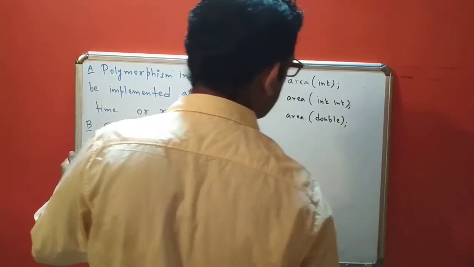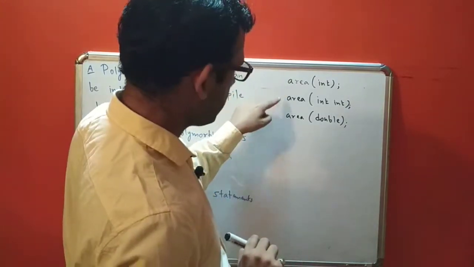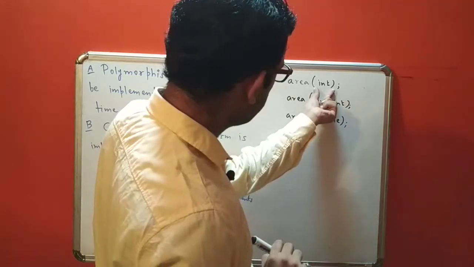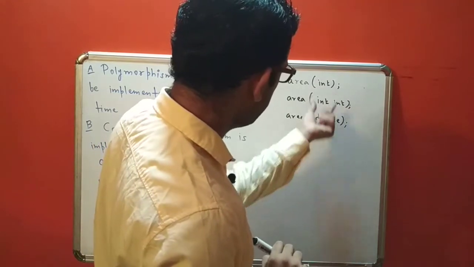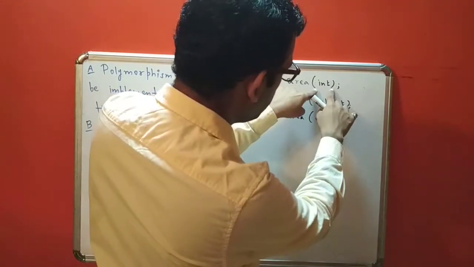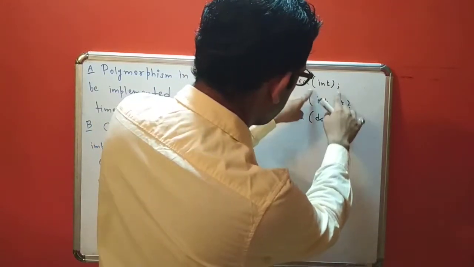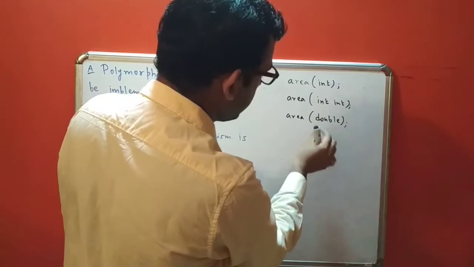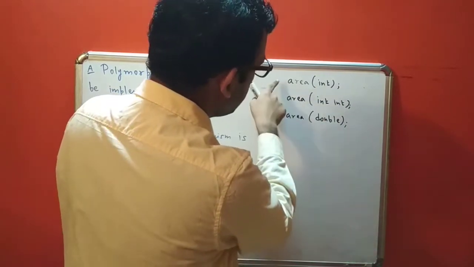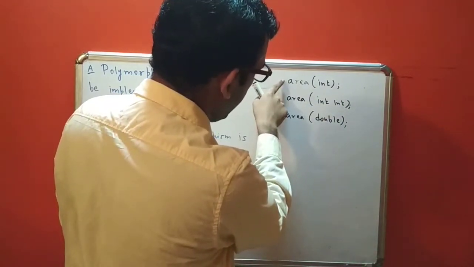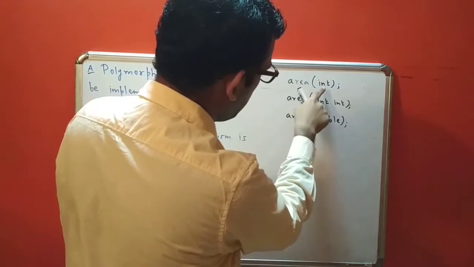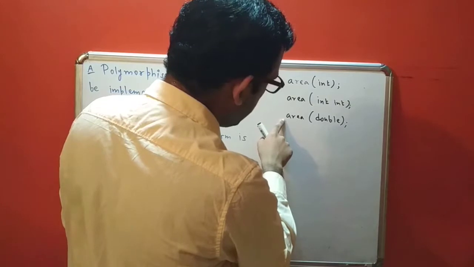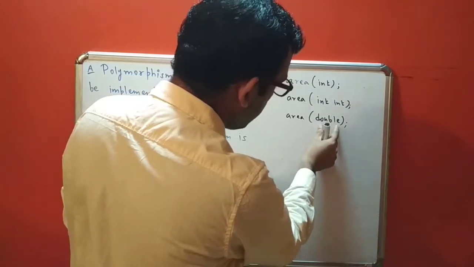and I have another function area which takes in one double valued argument. Now, as you can see, we have three functions, all have the same name, but look at the function signature. The function signature refers to whatever is enclosed within parentheses, and this entire thing is the function prototype. So the function signature is differing. Now, how is it differing? This function area will expect one integer argument. This function area will expect one double type argument.